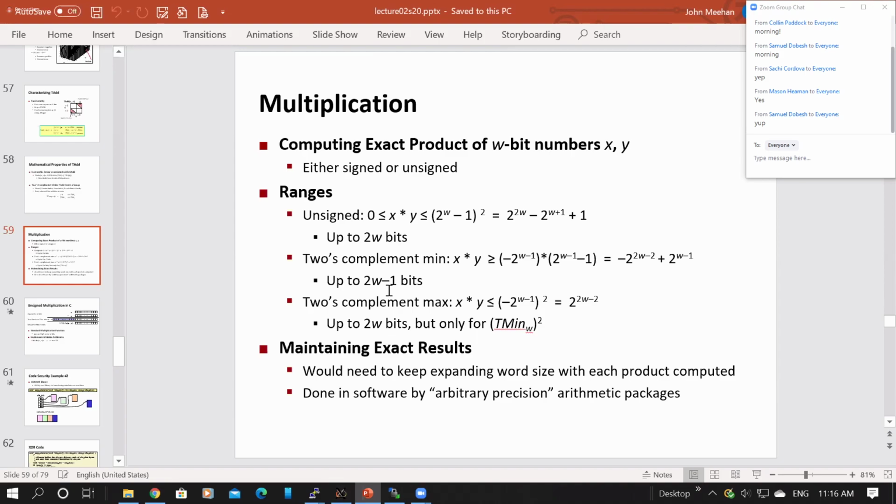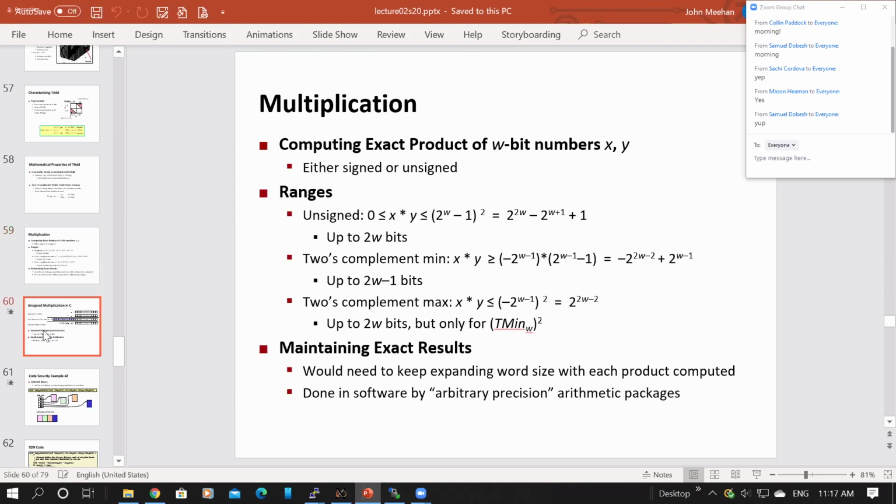So the twos complement min that we have, of multiplying two things, would be in this range, and our twos complement max multiplying two things would be in this range. There is one less bit that we have to play with as opposed to up here. So still, we're in the same box. We'd need up to 2W bits for that largest negative value we could possibly create.